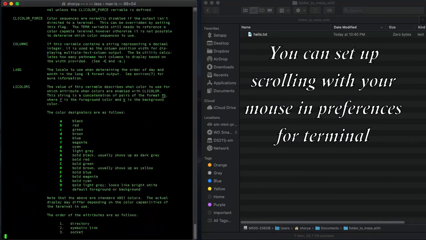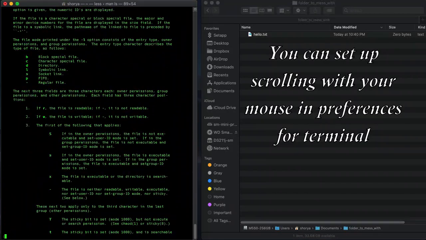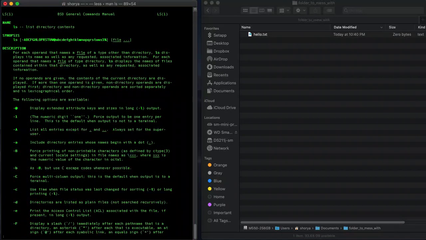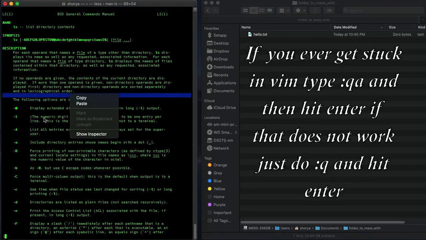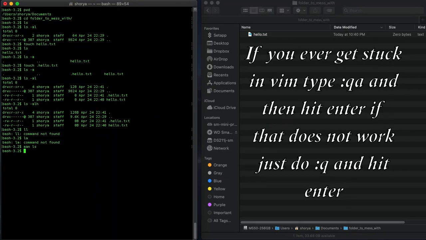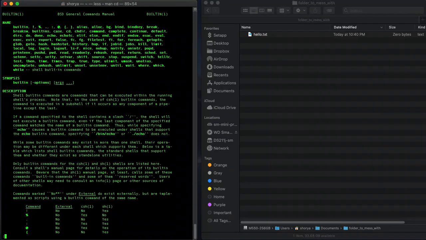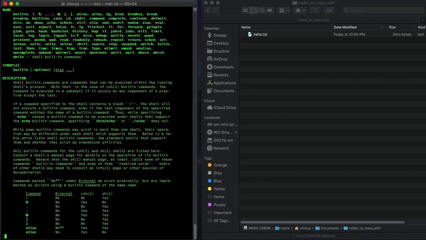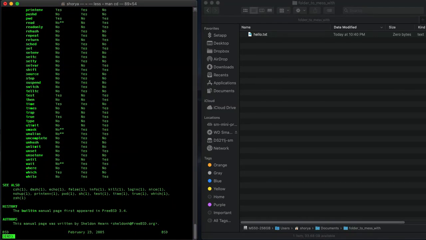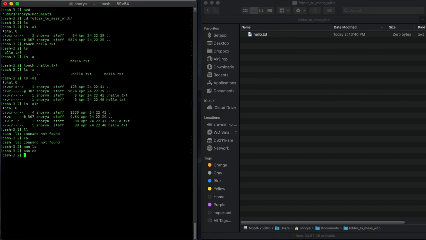But for most people, the question is, hey, I got here, now how do I get out? This is something called a pager. So what we need to do is quit. Now, if you just left click, oh God, there's no way to quit. If I close this, I don't want to really close my terminal. Conveniently, if we just write Q, it quits. Quite handy. If we do this for cd, they've got a lot of things. cd is built for use, and it will be used. If you use the command line, you will almost always be using cd. It's pretty much just how it is.